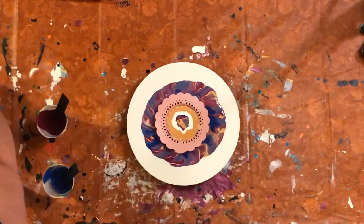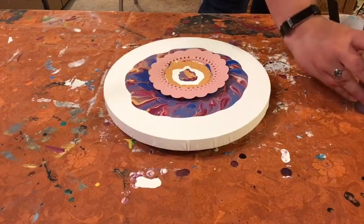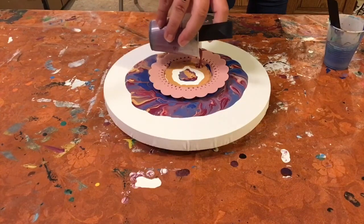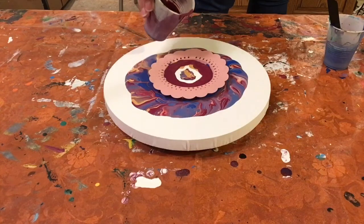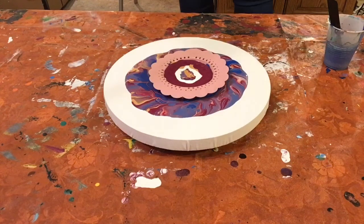So that is all of my orangey gold burnt kind of color. And our dark reddish purple. I really love those two colors together. I love all of these colors together.